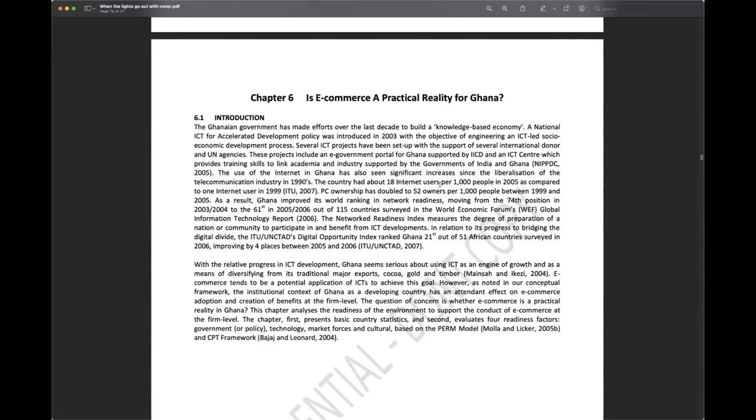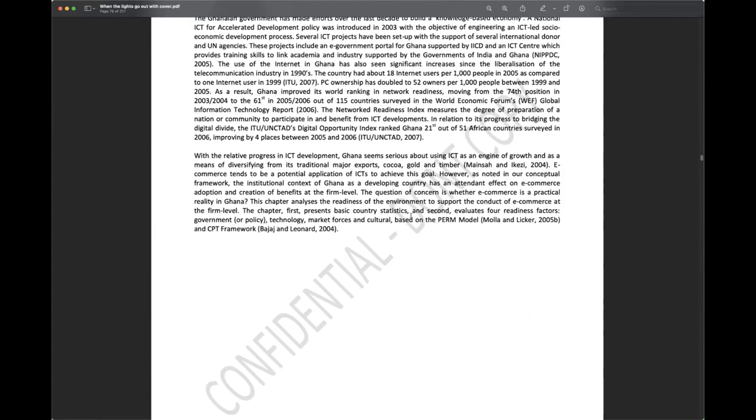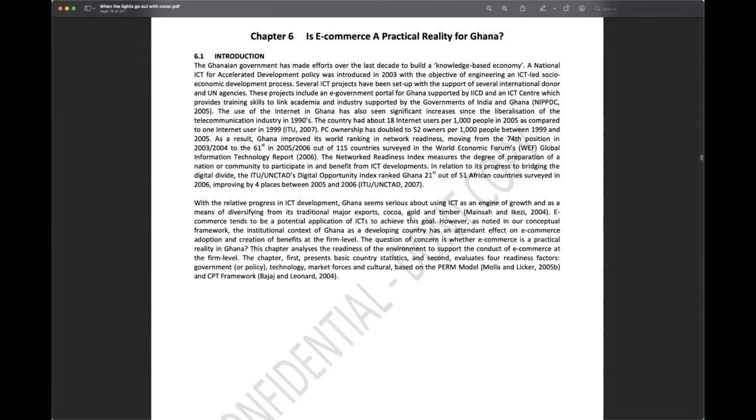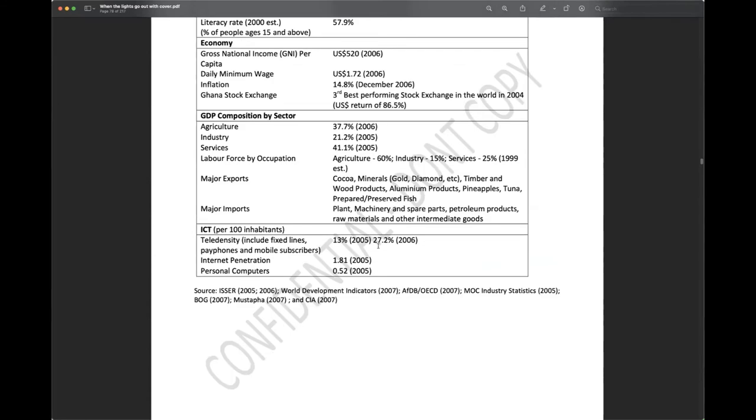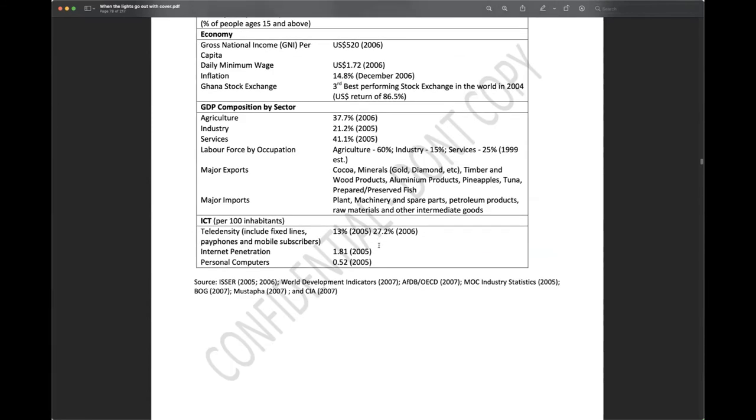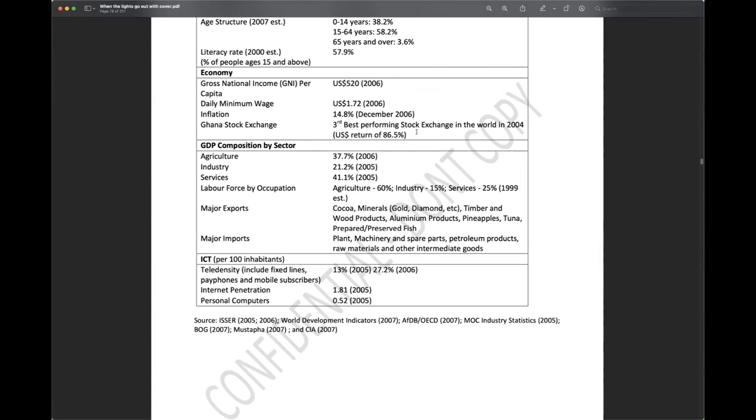Yes, we are right. If you look at my PhD, sir, I have a whole chapter on context of study, which I titled, Is E-commerce a Practical Reality in Ghana? The objective of this chapter was to let you understand how Ghana has progressed in the usage of internet from the time internet came to Ghana and how ICT began. So I even started from brief statistics about Ghana. Give the information about Ghana, what we produce, what we do. There was a time that Ghana's stock exchange was the third best stock exchange in the world. Right now we are the worst currency after Sri Lanka. Ghana has been Ghana before.